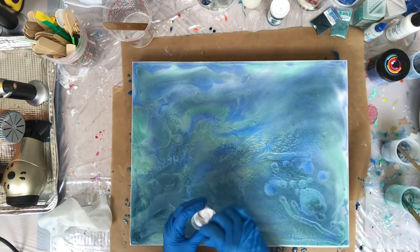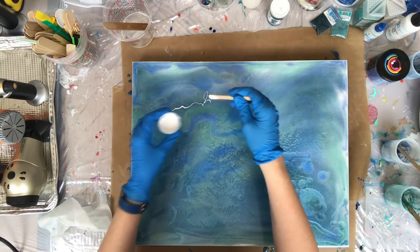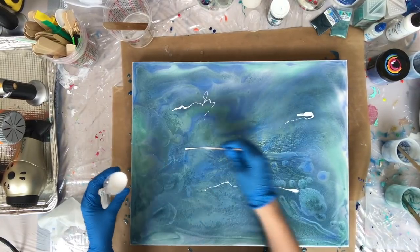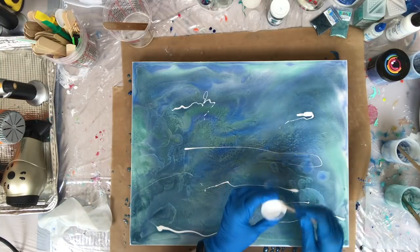And once I'm done blending my colors, the last thing I do is I add my waves. So I go in with my white and I just stream it across the board in various places where I think I might want it. But don't forget, this layer is going to be covered up 3 more times before I get to my final result.